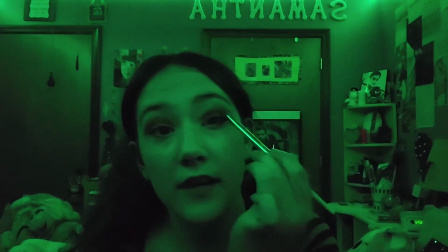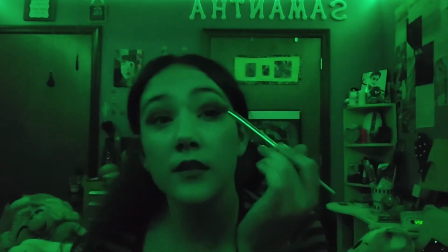Okay, so I'm gonna go with another light color. Well, hopefully it's a light color. Does that feel like a matte? Yes, okay. That feels like a matte shade, because you can't even tell if they're glittery or not. Really, you can't tell. So I'm gonna go in with this one right here, and I'm going to put it right here on the outer part. I'm just gonna keep going out with it. I'm gonna look insane. Oh no.